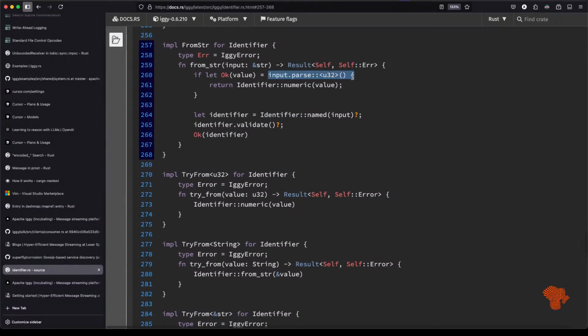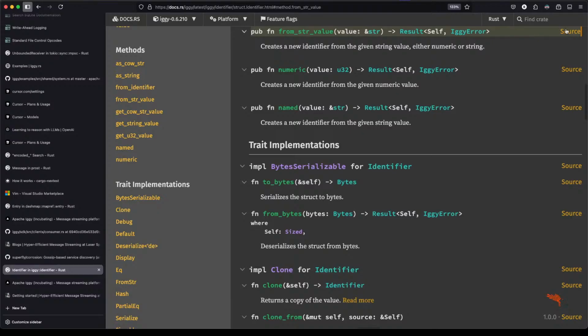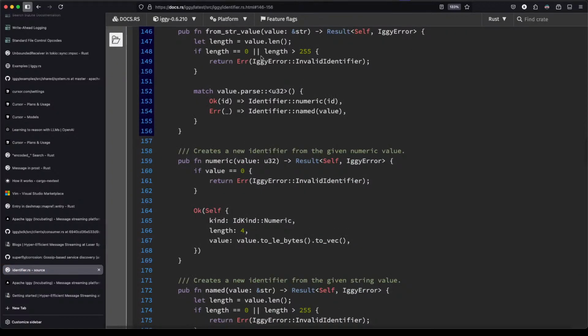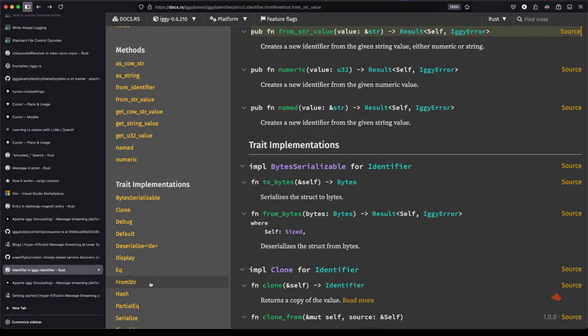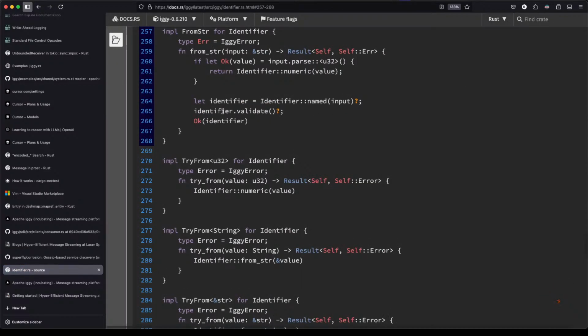Oh, interesting. It tries to parse it. Otherwise, we basically skip the attempt at a numeric parsing if we do from stir value. Let's double check from stir value. Yeah. No, we still do it. Huh. This is just weird. Why have both?